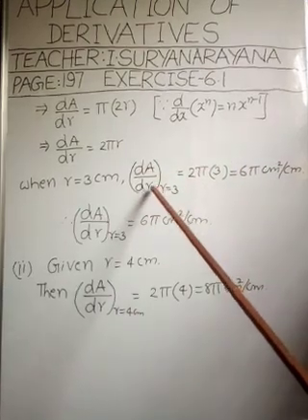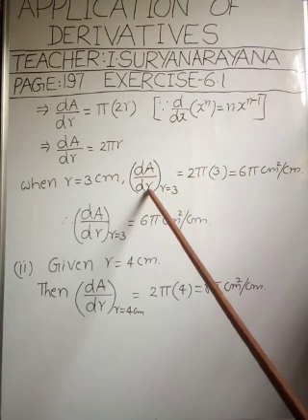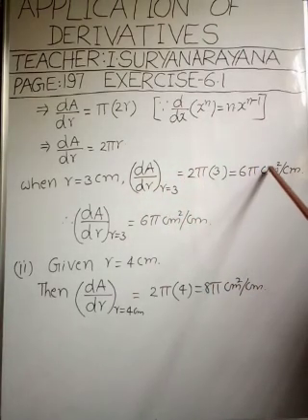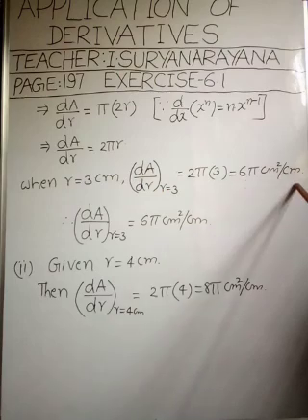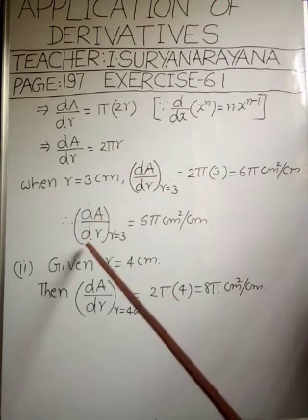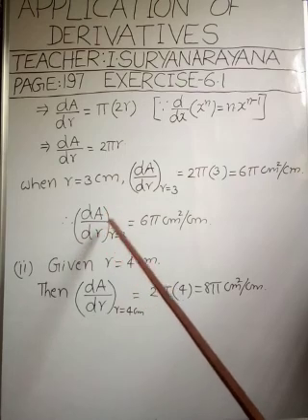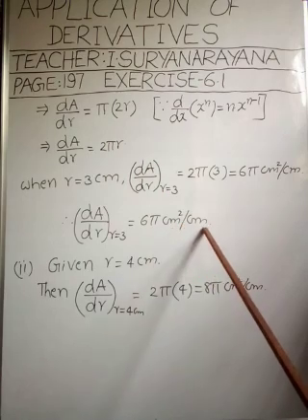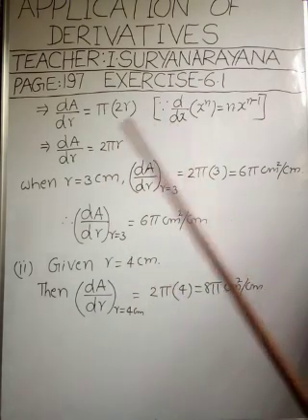By area, what are the units to denote radius? What are the units here? We are denoting centimeter. So centimeter square per centimeter; we read it as centimeter square per centimeter. Understood this part, my children? We have to write units also. After finding the value, we have to write units also in the final. Therefore, dA by dr at r is equal to 3 is equal to 6 pi centimeter square per centimeter. Understood? Now come to the second part.